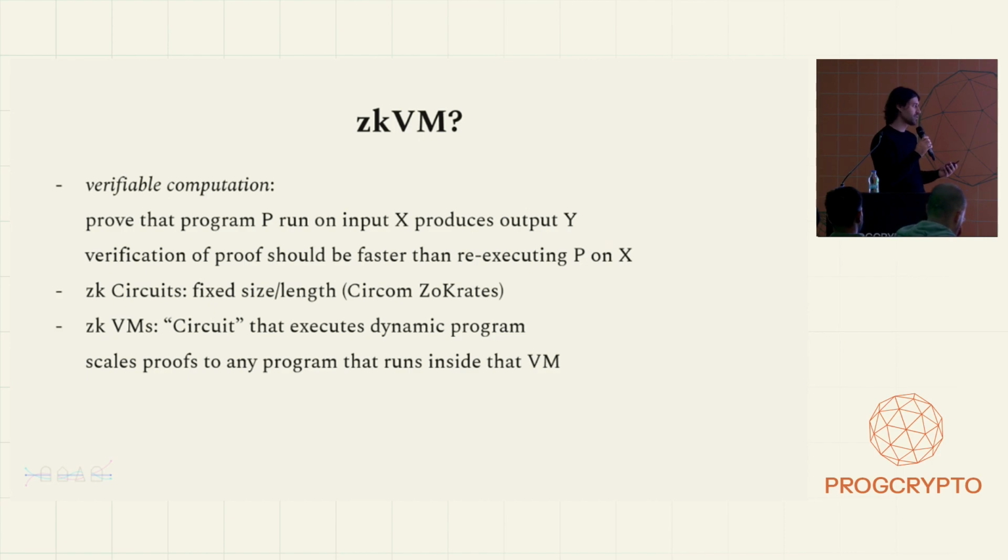The reason why we want to make zkVMs is that it basically scales these proofs to any program that compiles to that VM. So it might be good to use zkDSLs, but you don't actually need to use zkDSLs for a lot of other things, where you could be using existing code or existing libraries or languages that are more established that you're more used to.